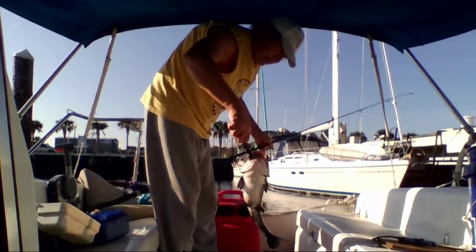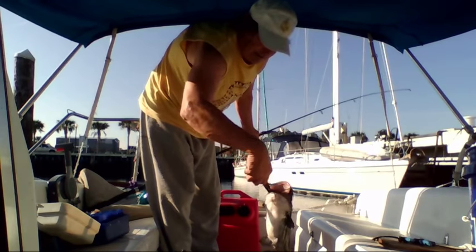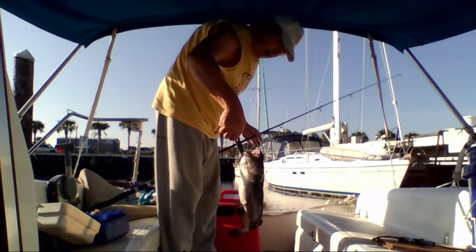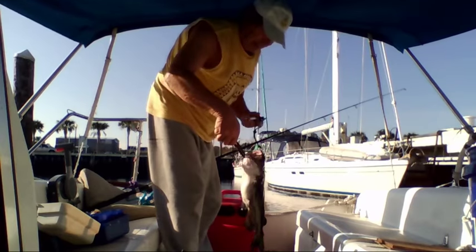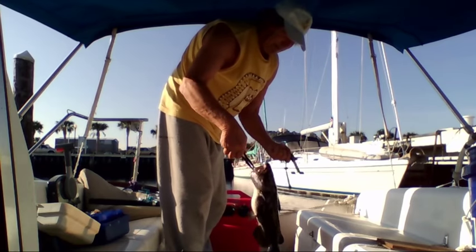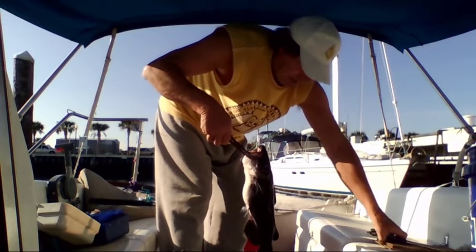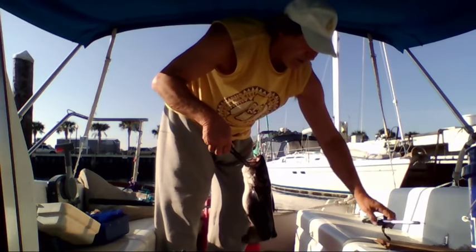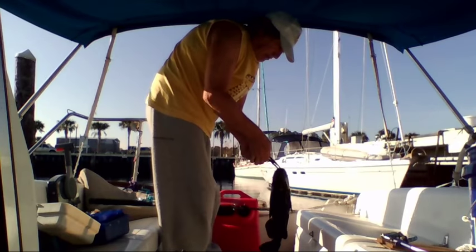Look at the mouth on that thing. I could stick my fist in there. He's like Kermit. I know they like to eat frogs. It's like Kermit. This is a white bullhead, what they're called. State records, 18 pounds on these bad boys. Probably world record, too. But that'd be the last fish of this stream.